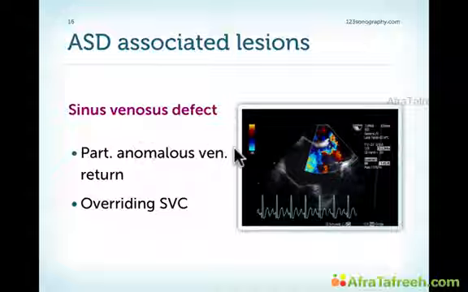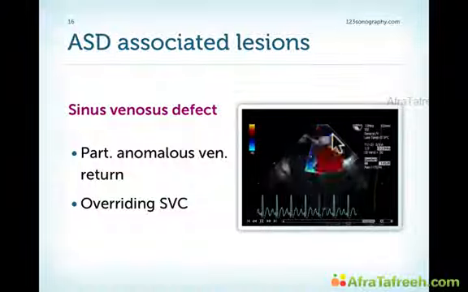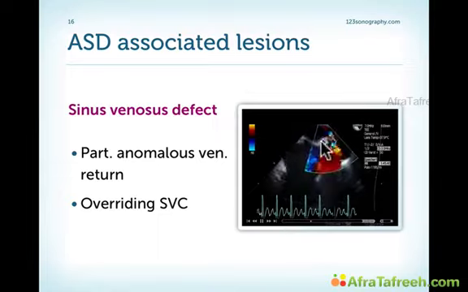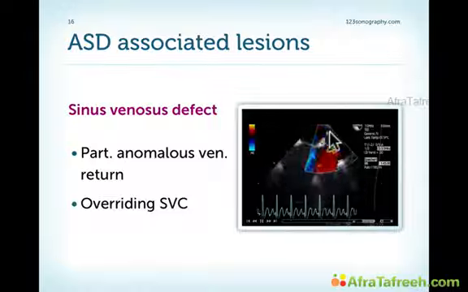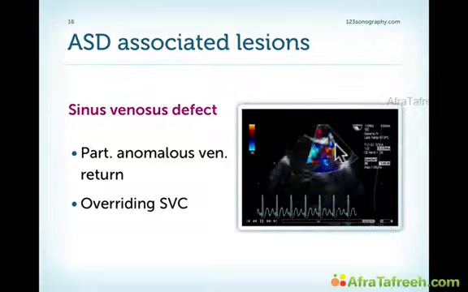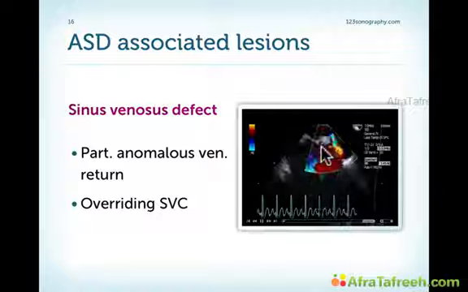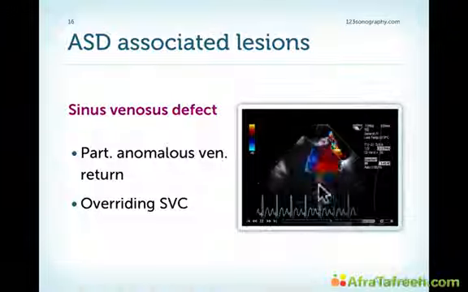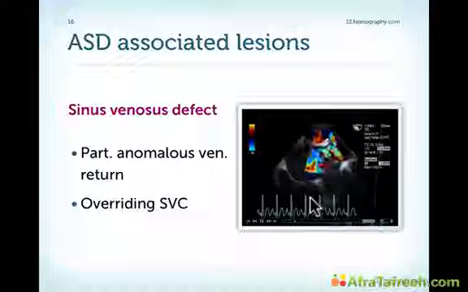This is an example of a sinus venosus defect, and we see this is a defect high up. This is the SVC here, and we see it high up, actually above the actual interatrial septum. We have the communication between the SVC and the left atrium, and this is always associated with at least partial anomalous venous return of the right upper pulmonary vein. It can also be the entire right pulmonary veins that drain in the area of the defect.